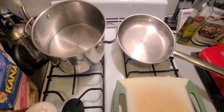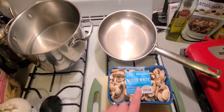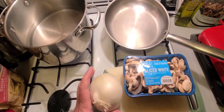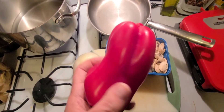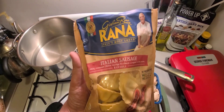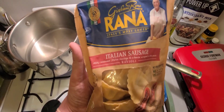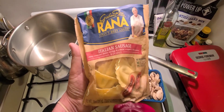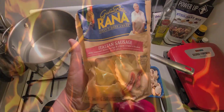What's happening everybody, it's your favorite chef Bookie Bob. Today we're cooking Italian. I'm gonna need you to get yourself some mushrooms, an onion, and a red pepper — you can use green, yellow, whatever. Red pepper is what I'm using tonight. I've been dying to try these for a long time, so we're doing these together for the first time: Giovanni Rommel Italian sausage ravioli. These are gonna be delicious.